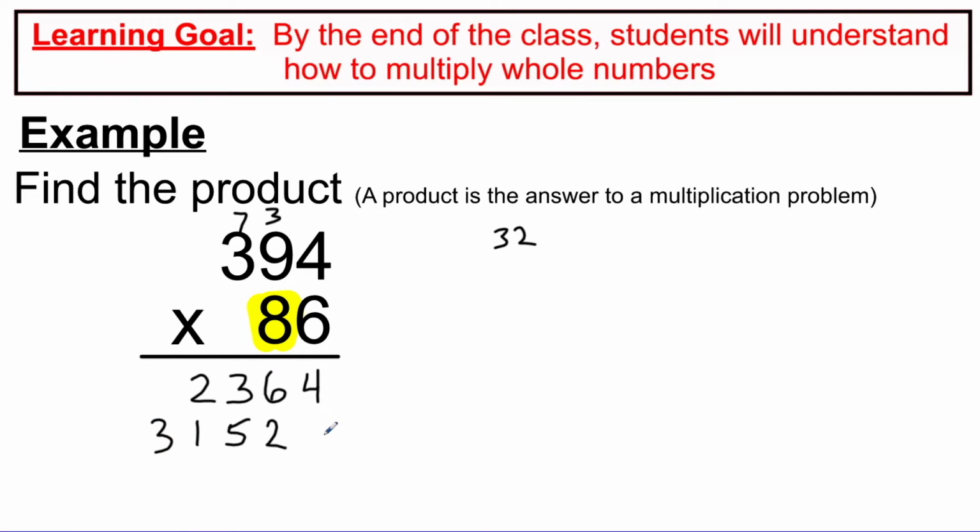If you notice, everything got pushed over one place value, and that's because the 8, remember, actually doesn't represent the same thing as a 6. This represents 6 1s, and this represents 8 10s, right? So because it represents 10s, we want that value to start in the 10s column and move over from there. That's why we move it over.